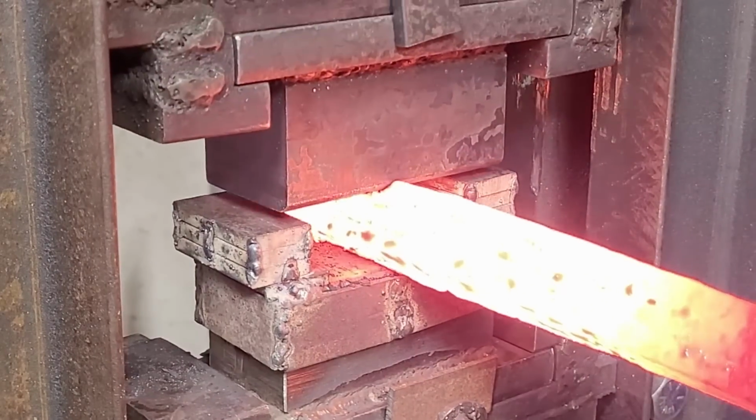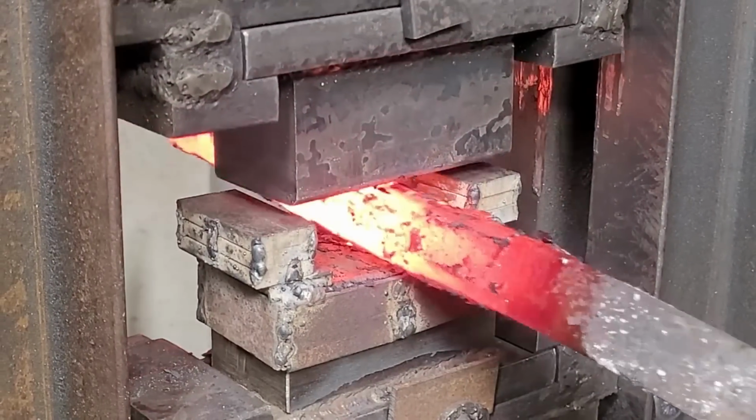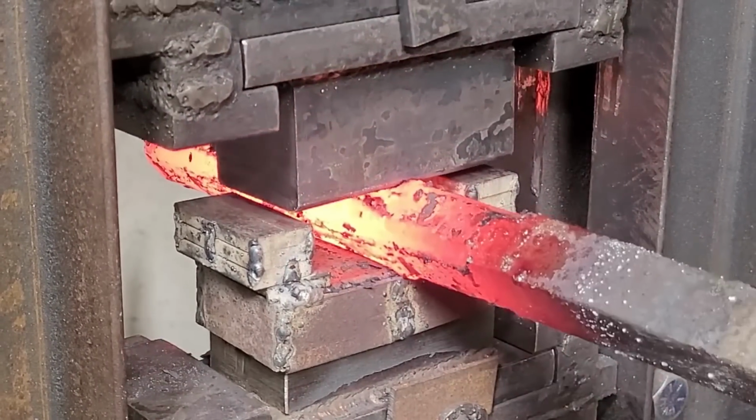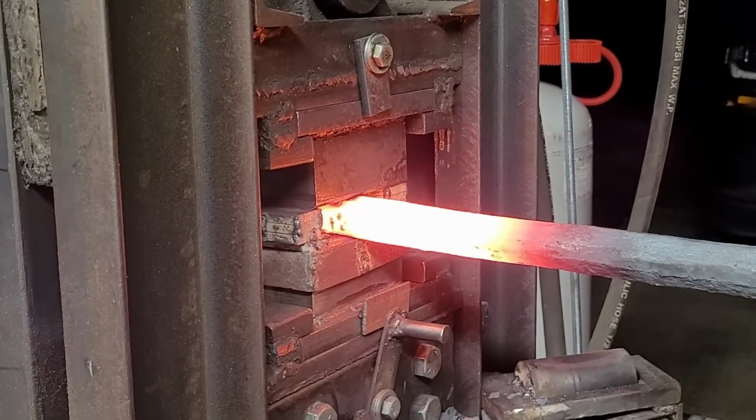So after straightening out the billet, I'm knocking down the corners, getting it octagonal or round. And the reason why we do this is to minimize the chances of delamination with those sharp corners whenever we go for our twist.